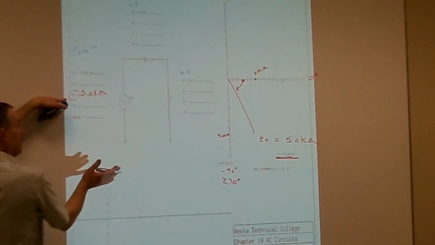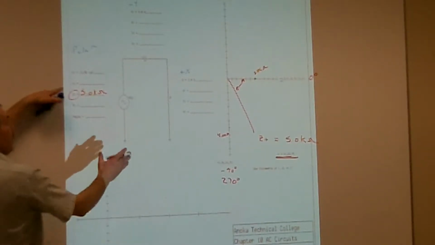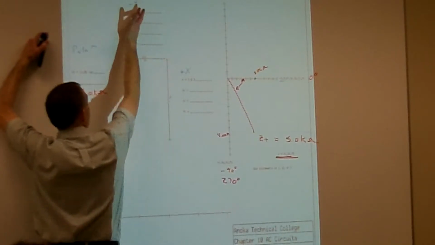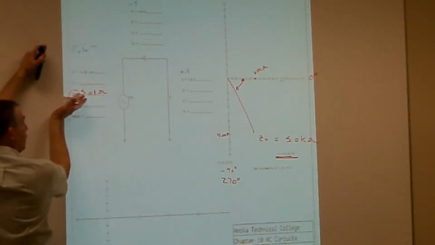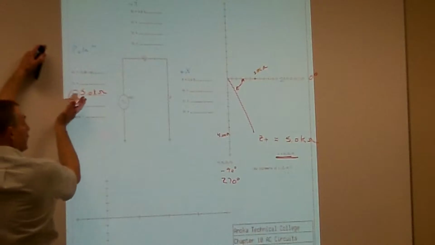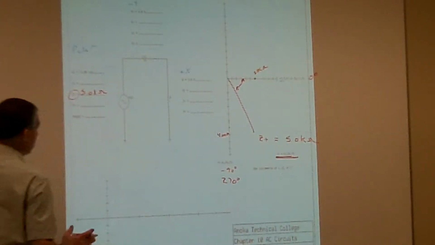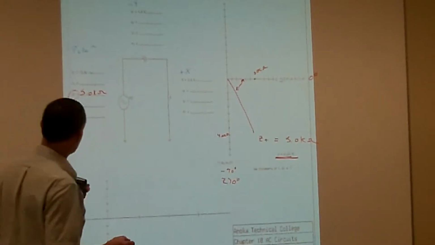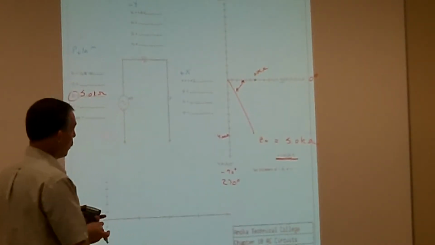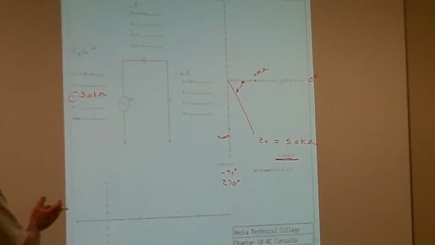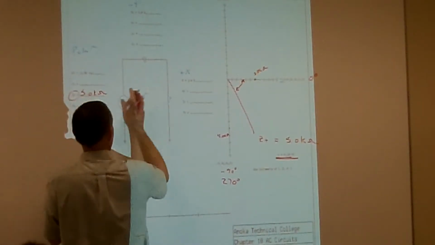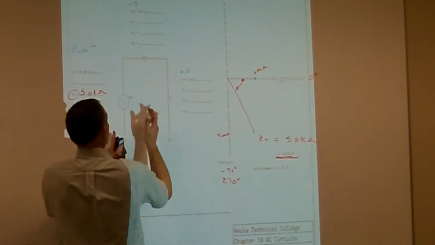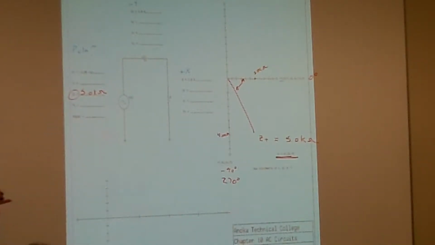When I'm talking about Z, it used to be when we just had all resistors that we considered our total resistance. But we don't have just purely resistance, we have capacitive reactance and resistance, so we call it impedance now, because it's a combination of the two. That's in your book, you can read that. That's why we call it ZT. ZT is basically our total resistance of our circuit. That's what the power supply is going to see this circuit as at a certain frequency. The loading of that power supply would be 5 kiloohms.